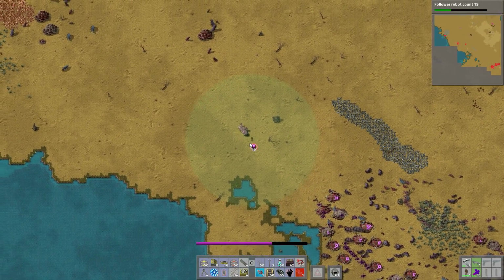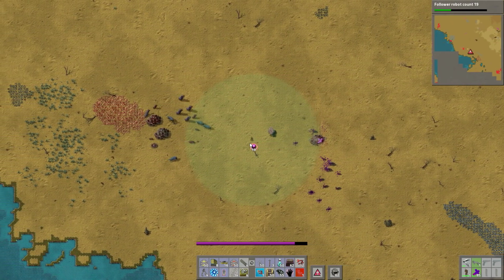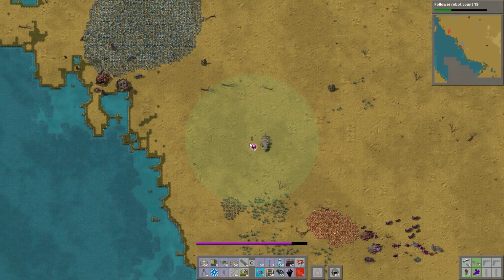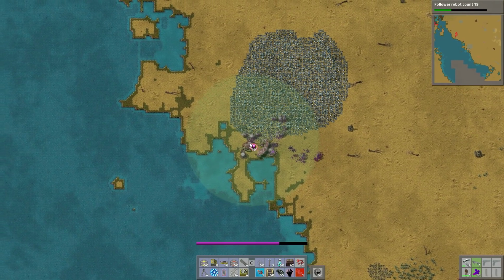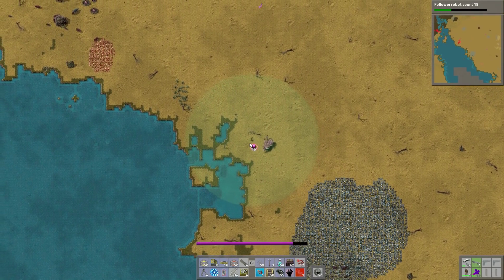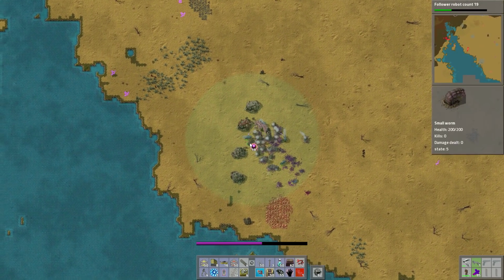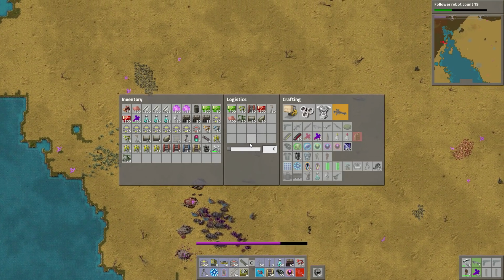All right. Yeah, we're pretty much done now. Yep. Just a couple more bases I want to take out, and then I'm going to call it done. There's one across the water there, but I don't think it's easy to reach, so I'll just ignore it. There we go. How much? Oh, I picked up a lot of bubblegum.